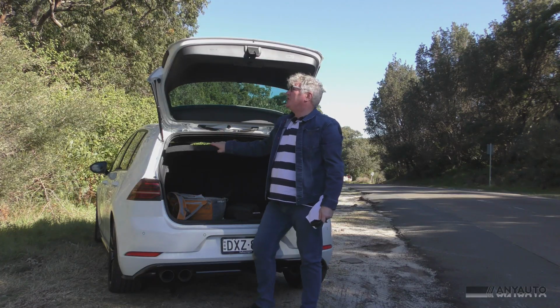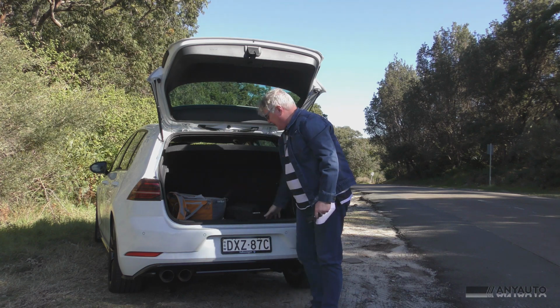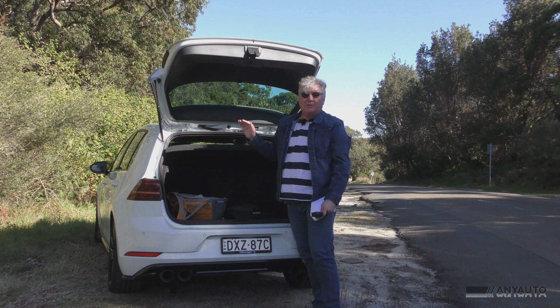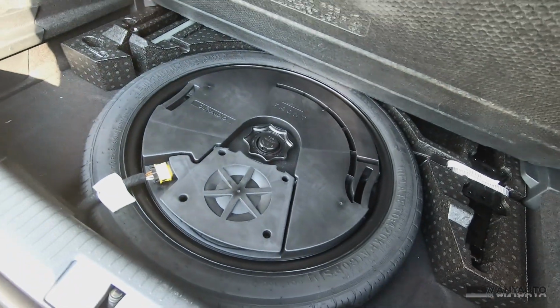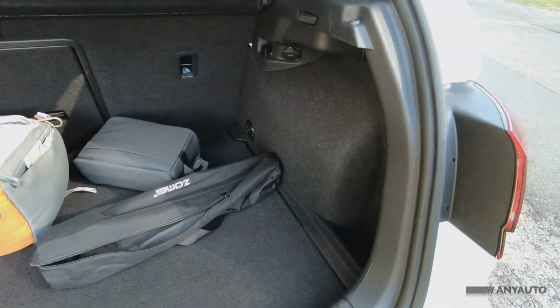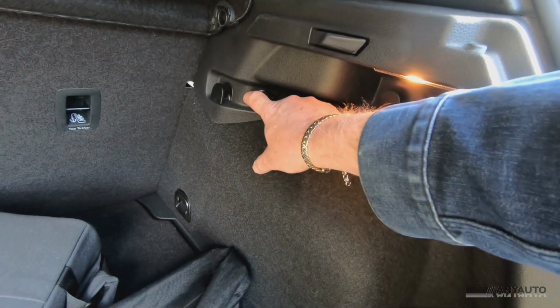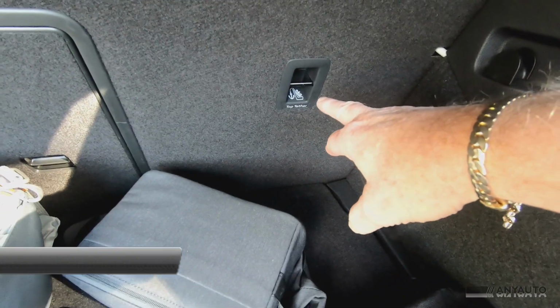With the rear hatch open, there are internal grab handles to close and a nice flat floor. The seats go down 60/40 and they are completely flat. Underneath here is the space saver spare tyre. There's tons of room in the back. There's also a 12-volt power outlet and tethers for car seats.